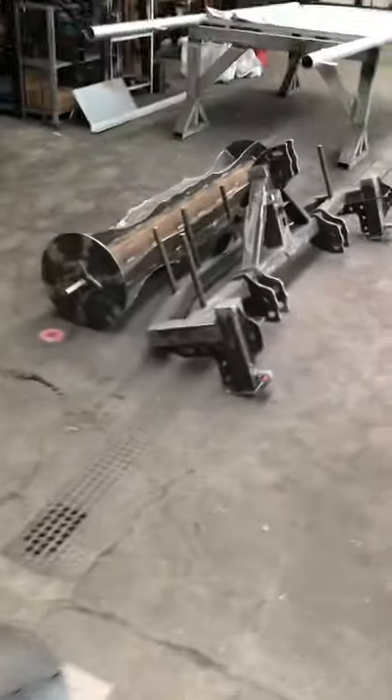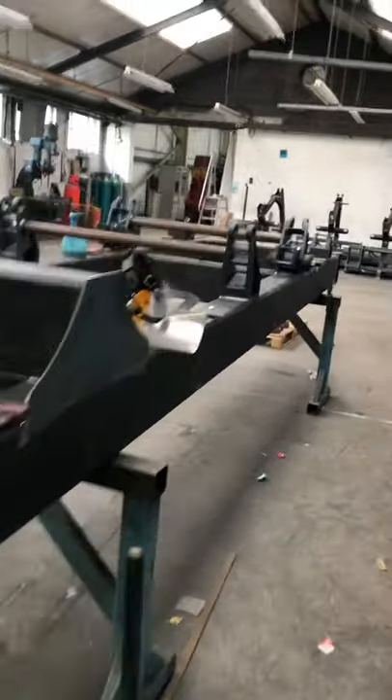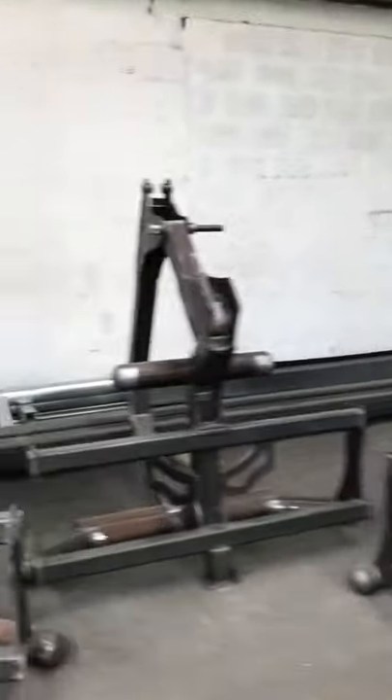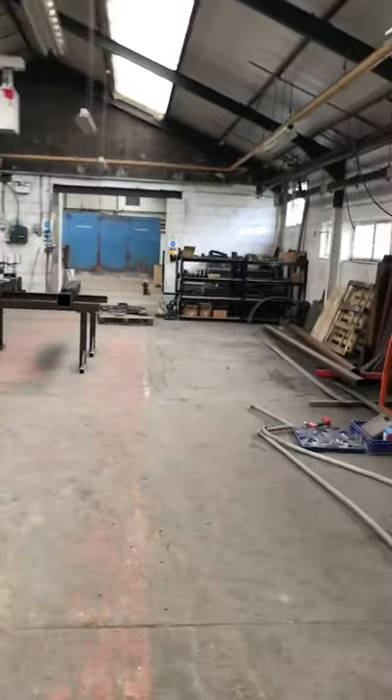This is where the magic happens in the fabrication bay at the moment. The other side of these pillars will be our new paint shop, and this side will be part assembly, part mechanics, part everything really. We've got a little plasma table feeling a bit sorry for itself but we do have a bigger one. We've got crop rollers coming out all the time throughout the whole year - we have the UK market and we also sell to New Zealand. This is the start of our tireless trailer chassis, upside down. We're always doing wrap carriers and bale handlers too.